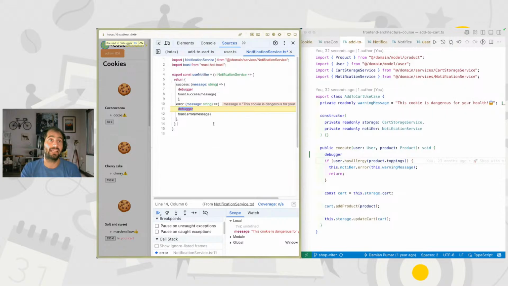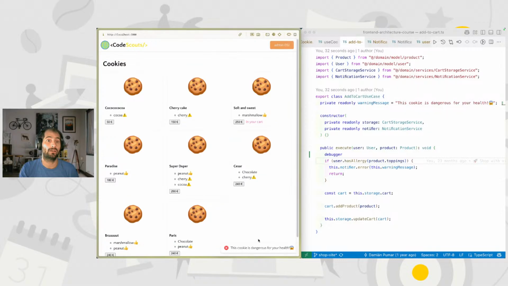And in this case, I delegate the responsibility to show the toaster to another external library. In this case, we get this information, right? So we have some comments here.